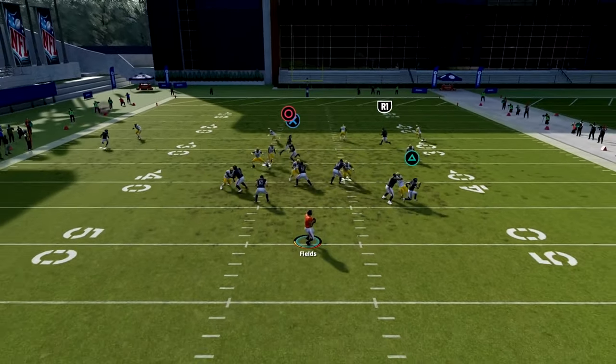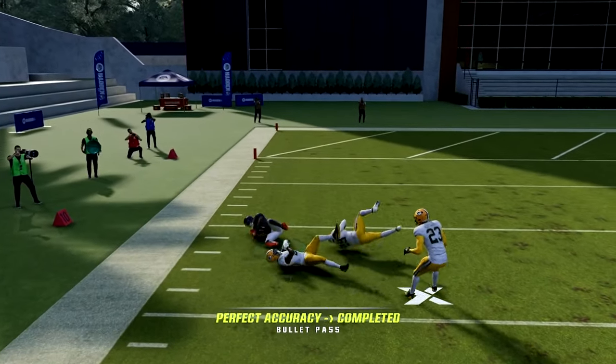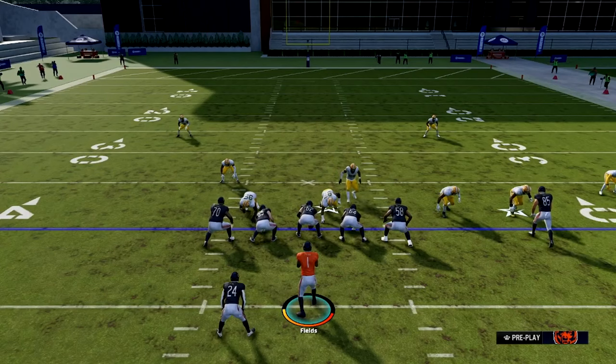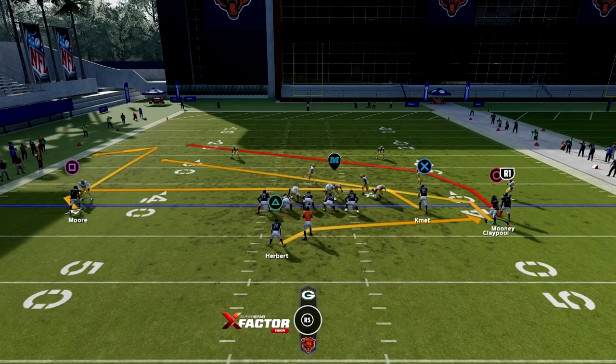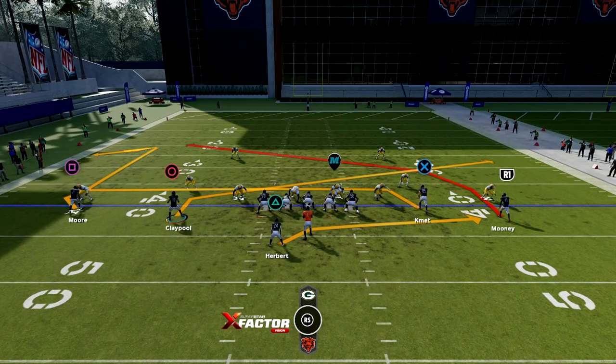Let's look for R1 and X. R1, it's going to be nice. Get a nice little pickup right there. You also can look to X if R1 is covered. Okay, and we like to slant him against zone defenses. This is another zone defense.